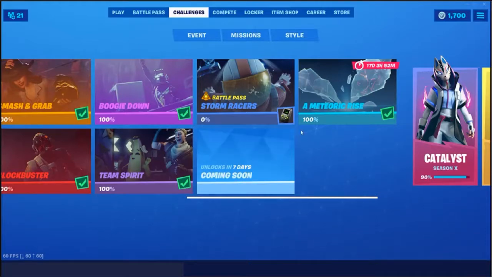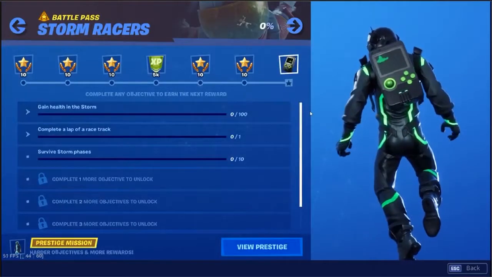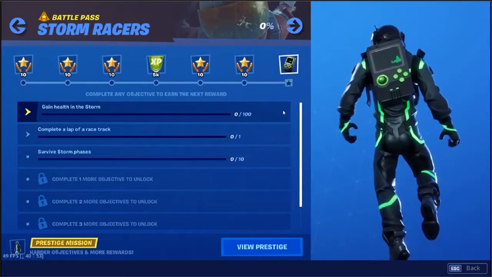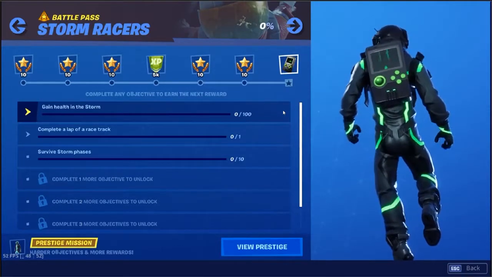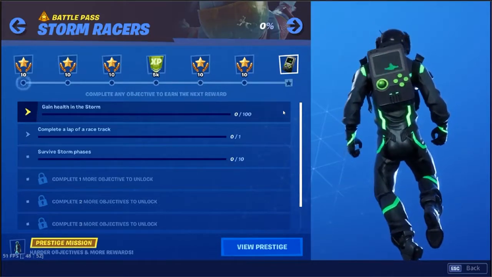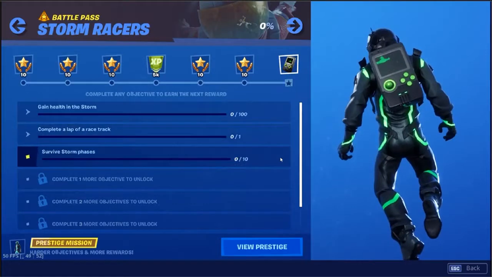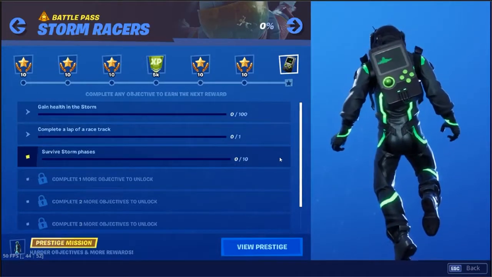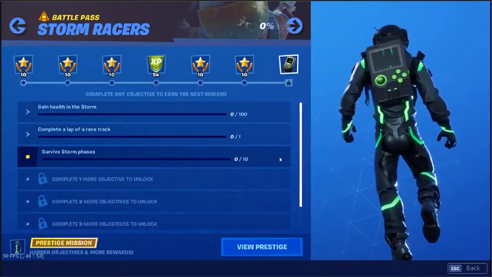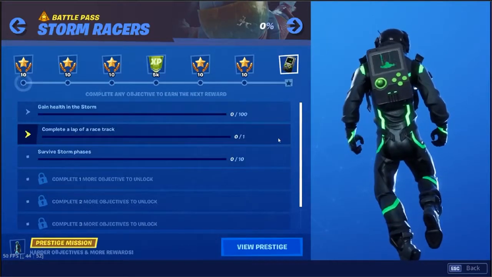But anyway, this week's challenges look to be storm races, I'm guessing Voyager challenges. The first one is to gain health in the storm, so when you're running from the storm, heal up then. Or if you just want to dip into the storm, you can do it then as well. Next one is to complete a lap of a racetrack. And the last one is to survive storm phases. Considering there's only 7-ish in the game, I guess this is going to be a progressive one. And I'm going to start with this one.